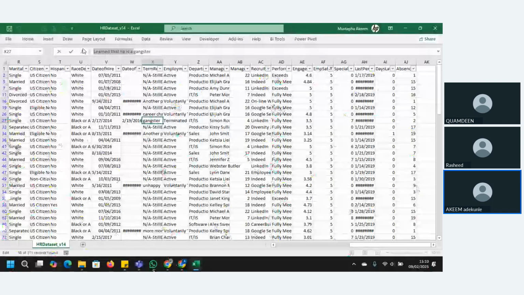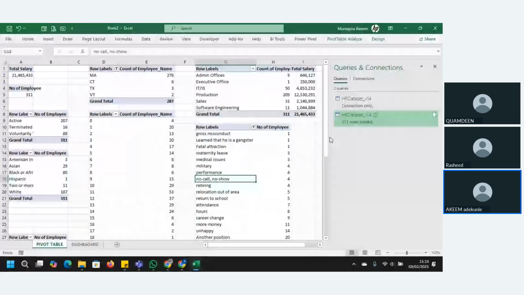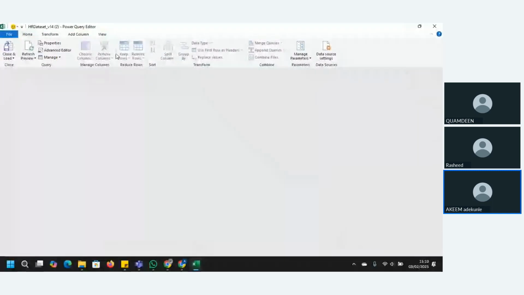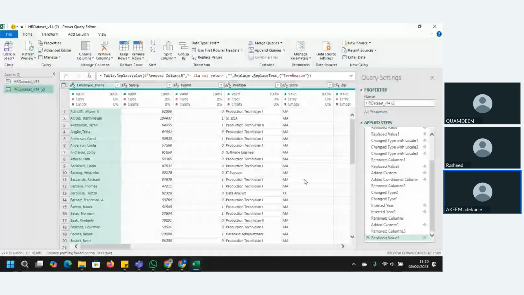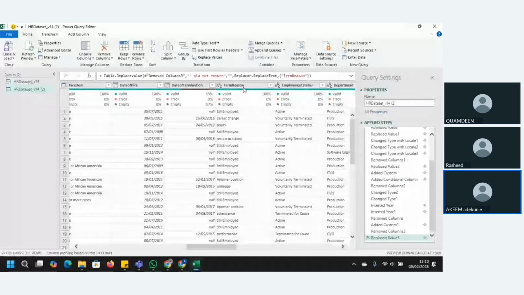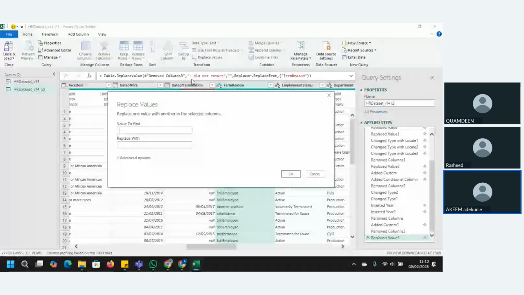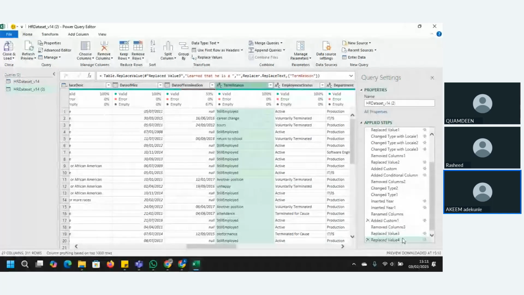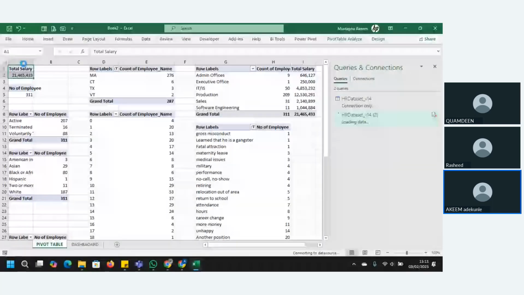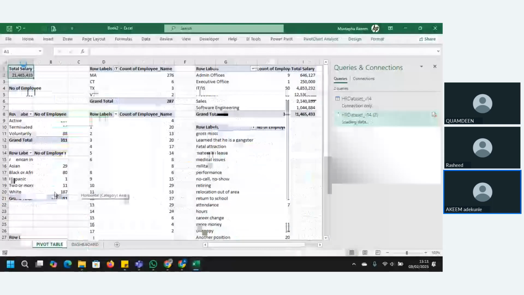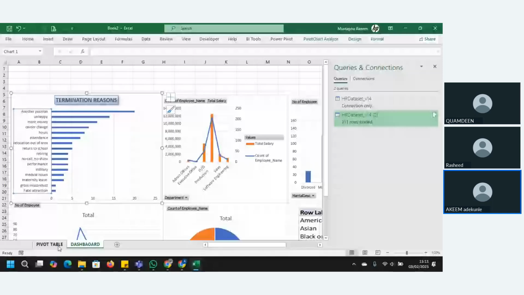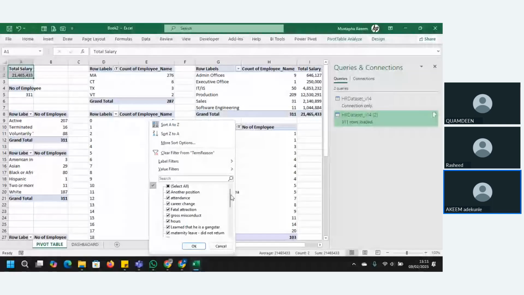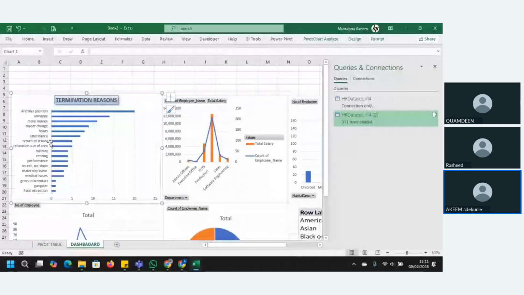So come back here and the data again. Power Query Editor. We still go back to the same column. I'm using replace value. Find this value and replace with nothing. Okay, you can go back, close and load. So it should be filtered out again. Gangster. Let's go back to this and add back to the filter. Okay, good. The name is now looking more compact.